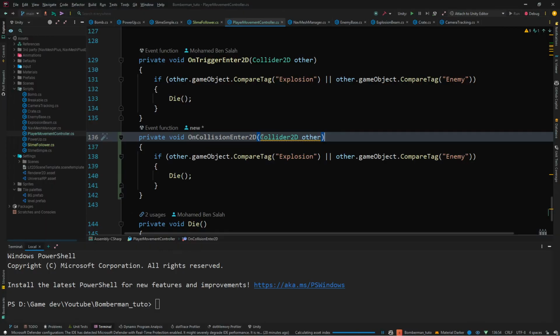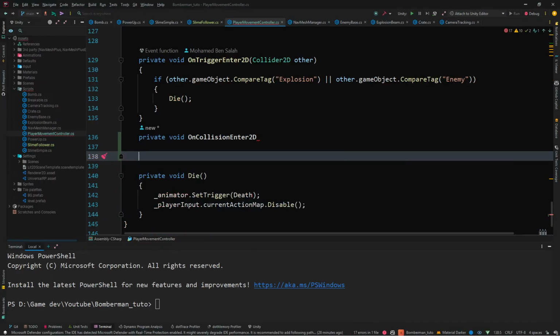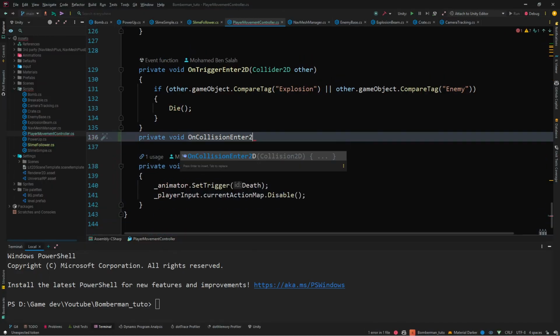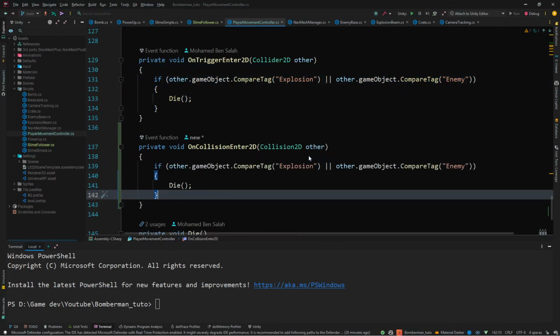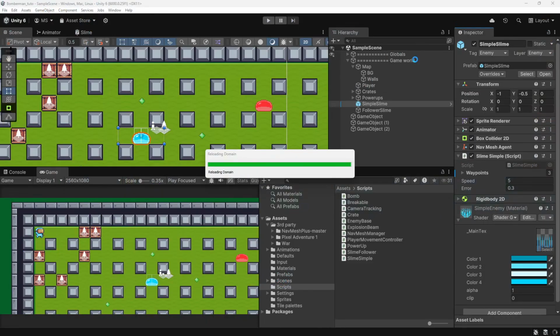Save that. This will change. Won't work like that. Okay, I don't know the exact parameters for this one. It's collision 2D, not a collider 2D. Copy this thing here, and now everything should be working.